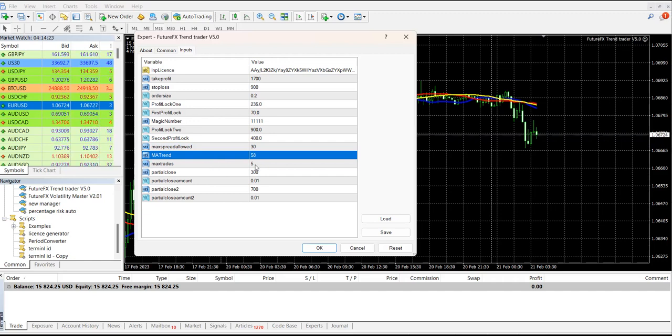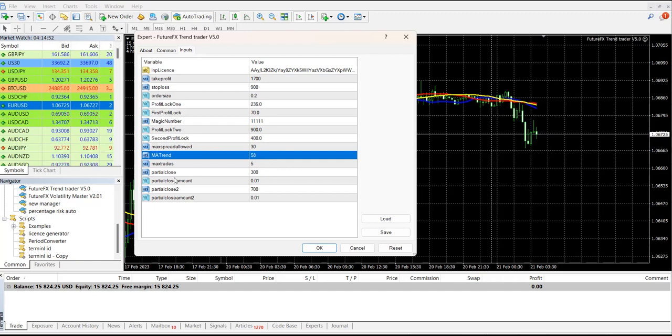Max trades. You could theoretically run this software on 28 different pairs or more at one time, which could potentially mean you could have 20 or more trades open at once. But if you were to do that, you can also limit it to a maximum of 5 trades. So the software can't open any more than 5 trades, no matter how many pairs you're running it on with that setting.